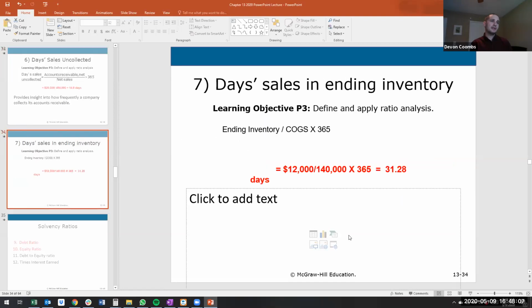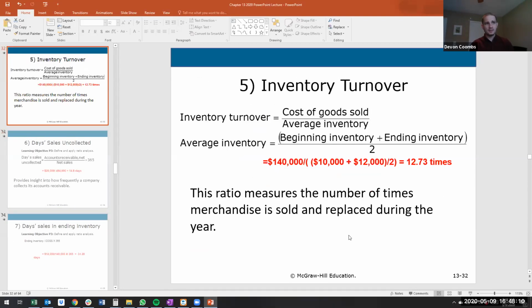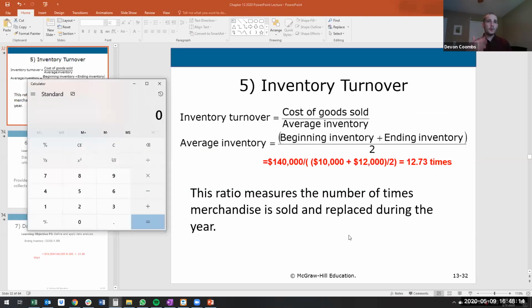I'm not going to be worried about day sales, but I'm going to talk about it today just so you're all aware. I want you to know about inventory too. And so the question is, how quickly do we sell our inventory? So the way we can measure that is just dividing our cost of goods sold by our average inventory, because that tells us how often we sold our inventory in a period. Very useful, easy way to determine it. So the hard thing here is cost of goods sold will always be given to you, but just determining our average inventory, we'll just take our beginning inventory and our ending inventory and divide it by 2.